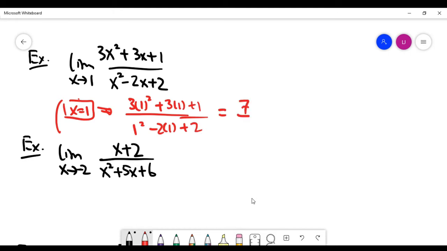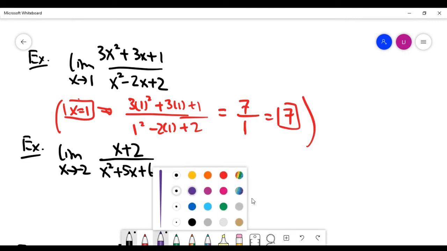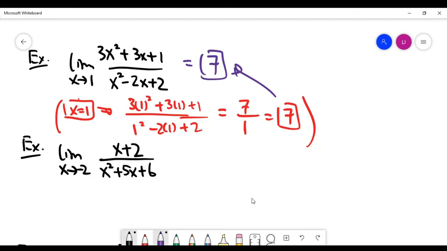Numerically the top is the same as 7, the bottom is 1, so it is 7. And you see 7 is a fixed number, it is not undetermined. This problem is a polynomial over polynomial, so we don't see anything strange about that. We can easily just directly claim that the answer is actually 7. That's the quickest shortcut you can use for any problem in limit.